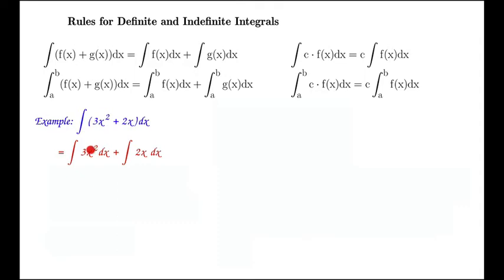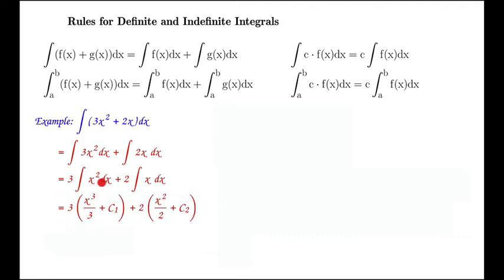Now the 3 and the 2 are constants. So since those are constants, we can write them out in front using this rule. So we can write this as 3 times the integral of x squared dx plus 2 times the integral of x dx. Again, since that's a constant, it can come out in front. If it's not a constant, if it has an x in it, it has to stay in there. That's because we're integrating with respect to dx. So if we have a dx here, anything with an x in it has to stay inside. If it doesn't have an x in it, like it's just a constant 3, it can go out in front.